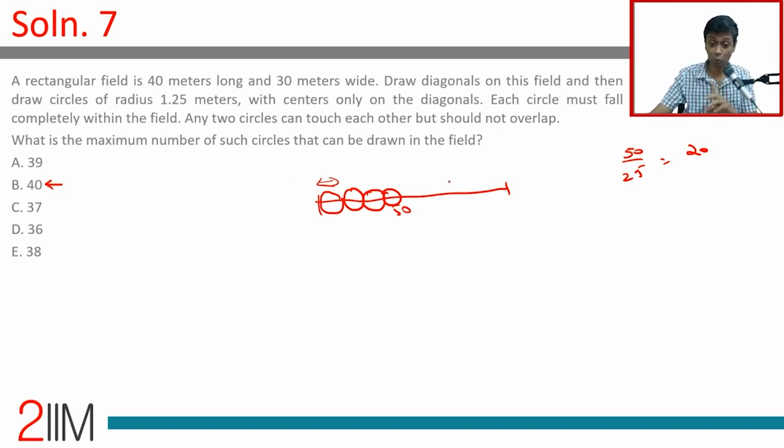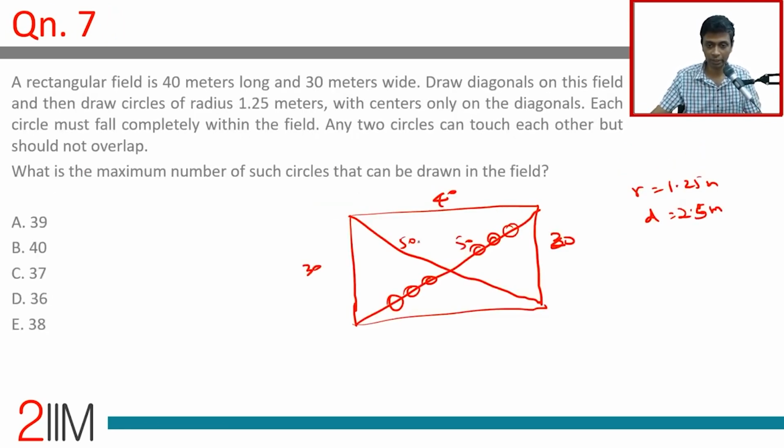However, the very crucial point, we are not just placing on the diagonal, we have to place on the diagonal keeping in mind that they don't overlap. If there are 20 on this diagonal and 20 on this diagonal, the middle circles are going to eat into each other. There is an issue there. Not just that. If you draw a circle right at the end with 1.25 meters gone like this, it will spill out. It will not sit inside the triangle. We need to worry about that. And so let's first worry about it being inside and then think about it.